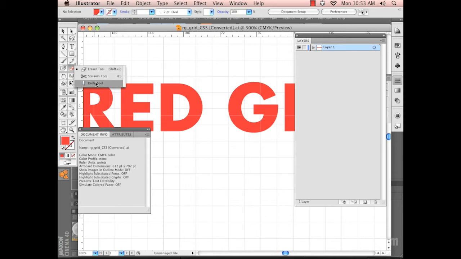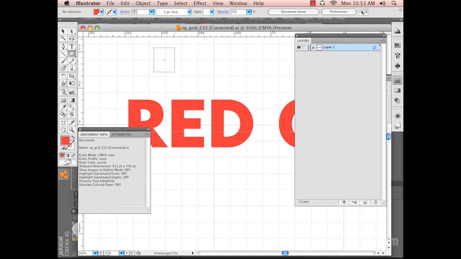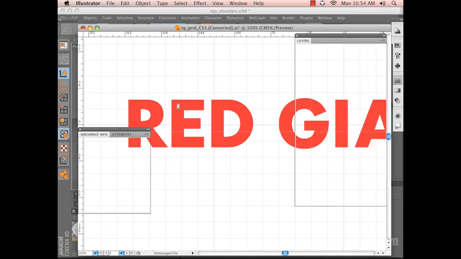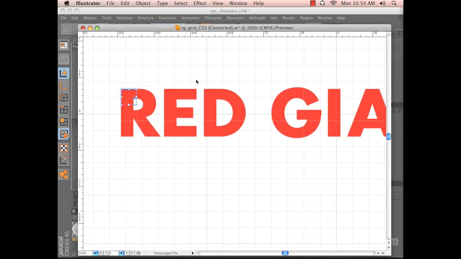Now there's eraser, scissors, and knife. If we pull up the knife tool and we have any sort of object in here, if I use the knife tool, we can go through and slice it up like so. But I can also hold down the Shift key to get a little bit more of a straight cut. And if I hold down Alt, I will get A to B point rather than a Bezier curve that we can draw. So if we put those two together, Alt or Option, depending on your platform, and the Shift button, we can get a completely straight cut along a grid. And that's exactly what I did to break this logo up and have detailed control over the breakpoints of the logo.